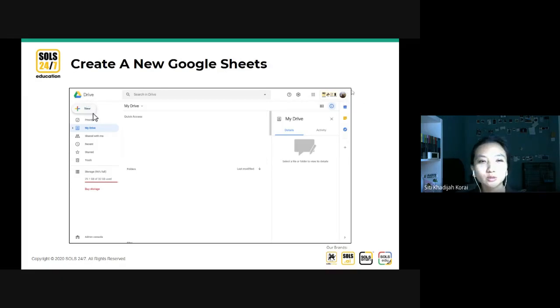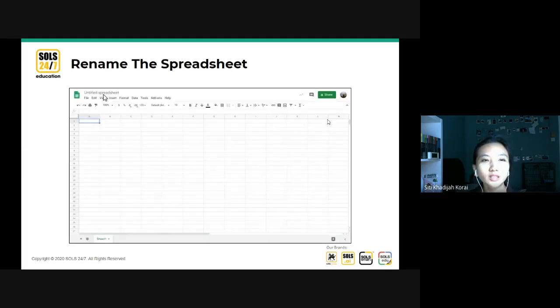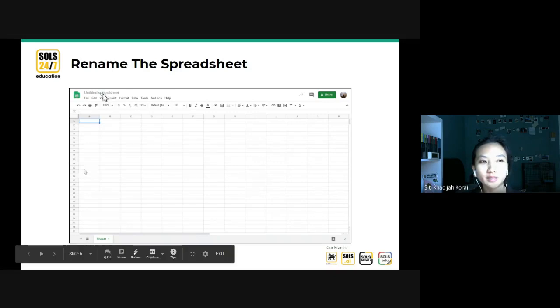Just go to your Drive, and then go into any folder that you wish to create the Google Sheets document in, and then just click on New from your Drive and choose Google Sheets.